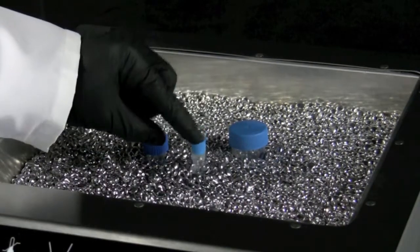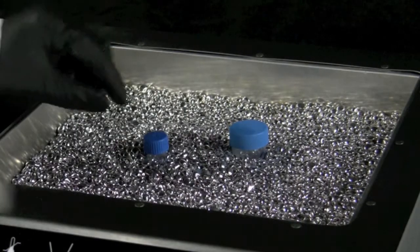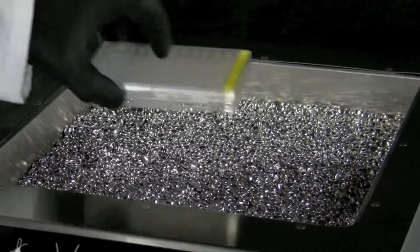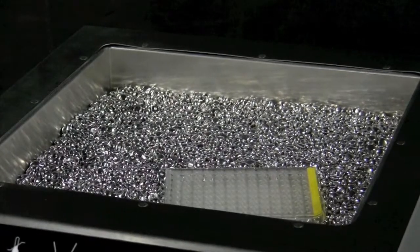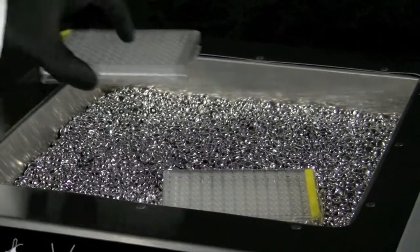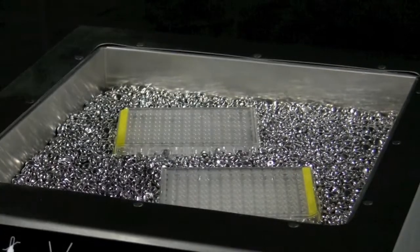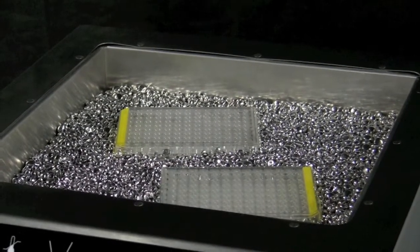Bottles will rest on the surface, and conical tubes will stay firmly in place in less than 1/2 inch of beads. Because there is no water to wick underneath lids or caps, vessels don't need to be watertight, so you can safely incubate petri dishes, multi-well plates, and open-top tubes at any angle. Non-waterproof items or objects that would normally float in water can easily be submerged.